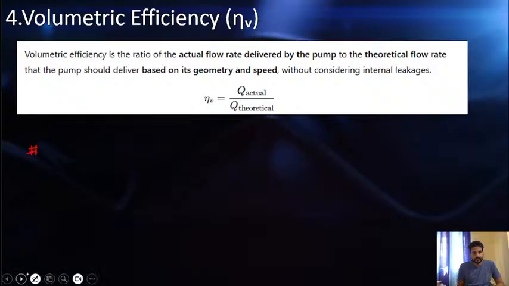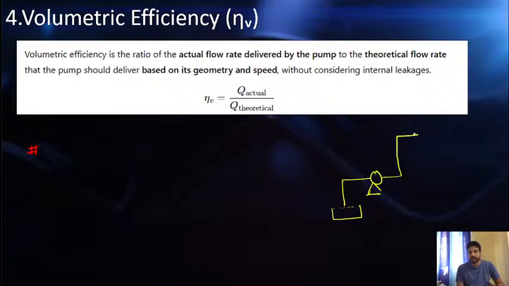Next thing is, in the case of a pump, how we write the Bernoulli equation. I think in the Bernoulli chapter I already told you, but here let's understand it. Let's suppose I'm applying the Bernoulli equation at the suction point and at the delivery point, right? This is my suction point, and this is my delivery point.